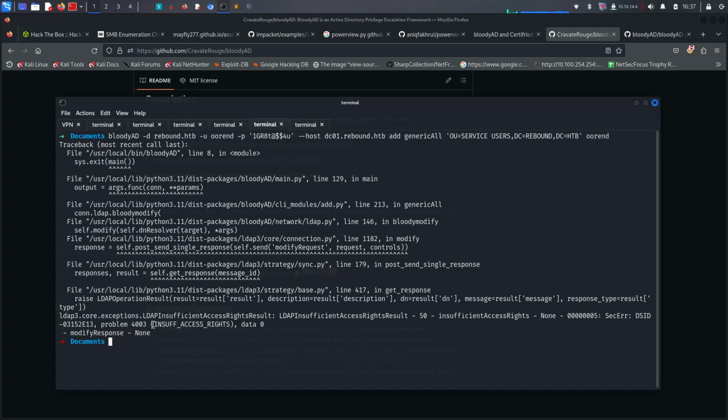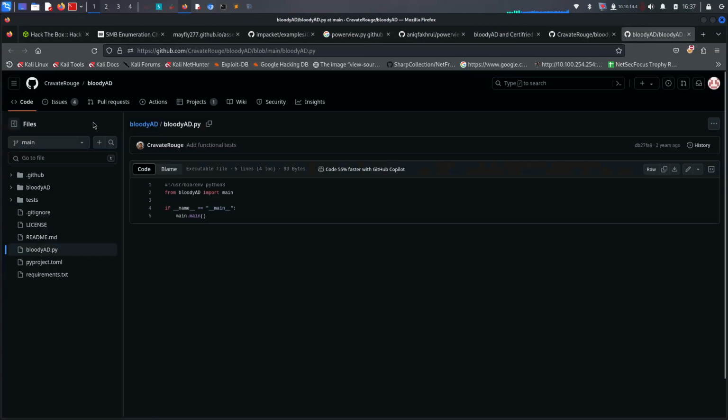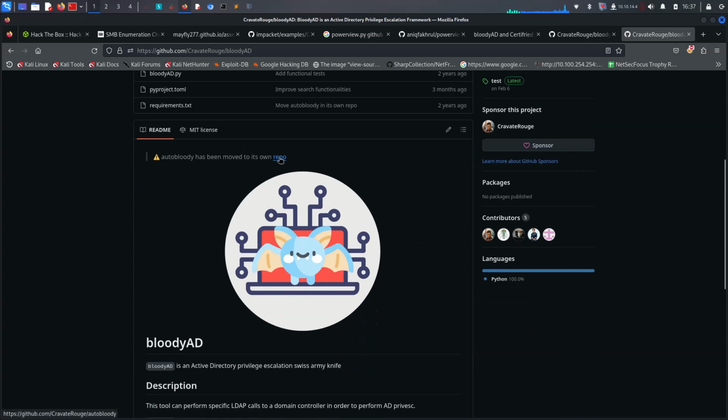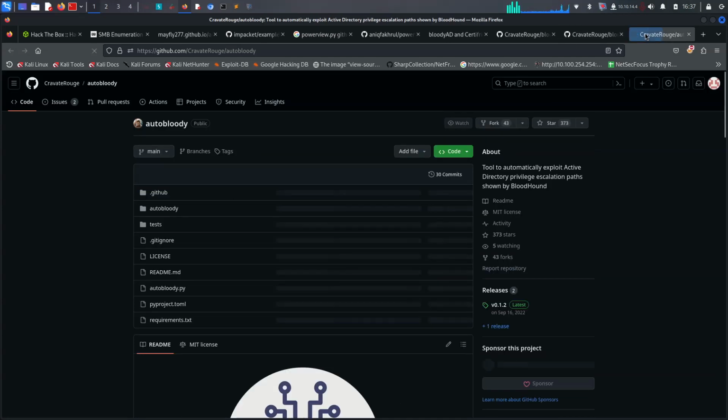So it's giving us insufficient access rights. So I think this is wrong for something we found, or wrong here before. Maybe we are doing something wrong. File installing has been moved to its own repo.